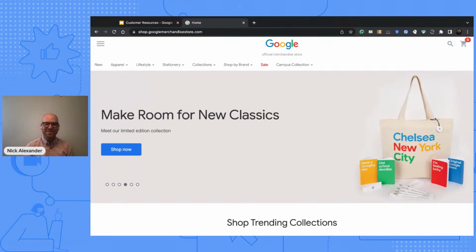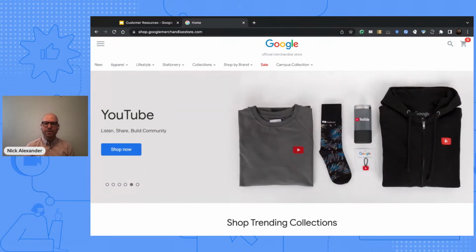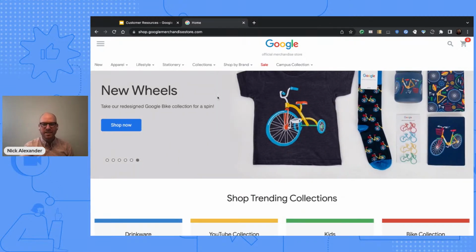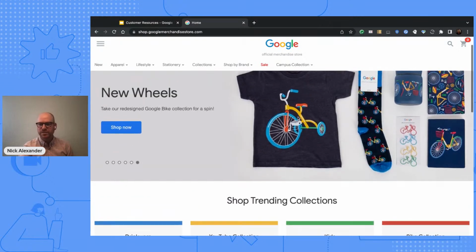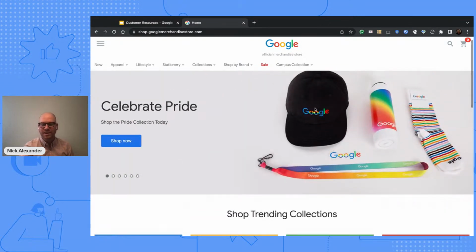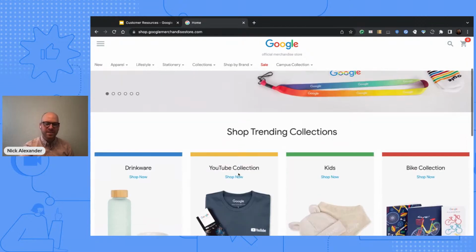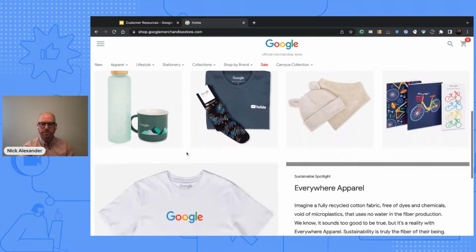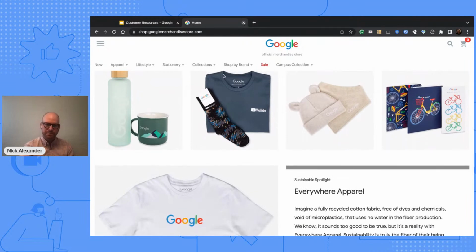Everyone likes free stuff. If you can provide people with some of the lovely Google branded stuff, it's a great way to incentivize those users, maybe in a training, to say, here's a cool bicycle shirt, or a cool pair of socks, or a hat, to say great work in this training session. Here are the fruits of your labor.